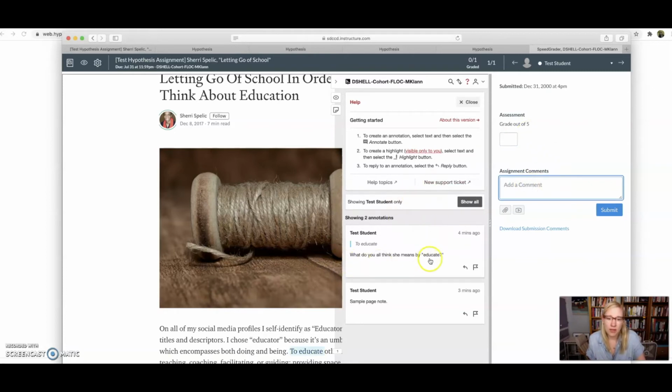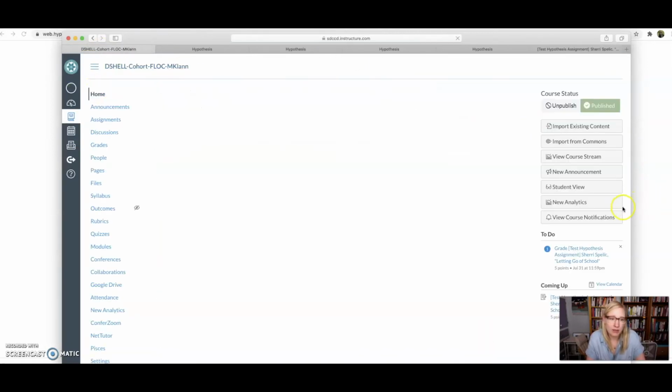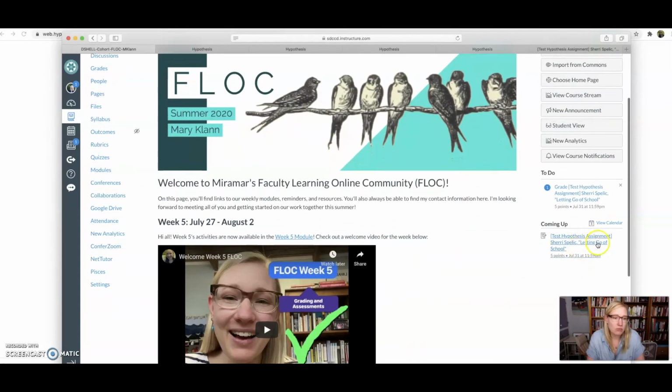It's very helpful to have annotations filtered out by student, although I do recommend reading through all the annotations together because you can get a sense of the conversation. But if you wanted to assign particular points or make sure they got credit for adding their own annotations, this is an easy way to do that. That way, the task of annotating also shows up in their to-do list here. It says, make sure you annotate this article, it's worth 5 points, and here's when it's due.